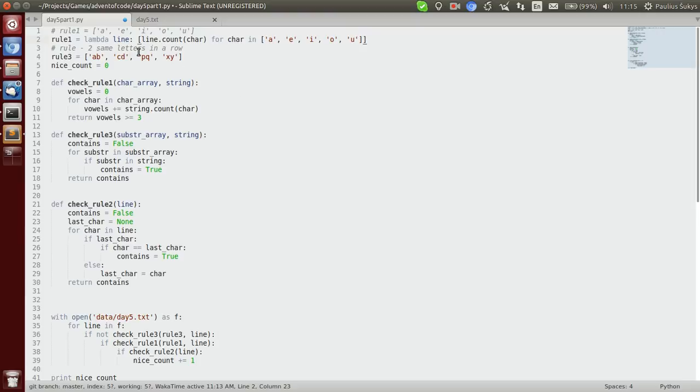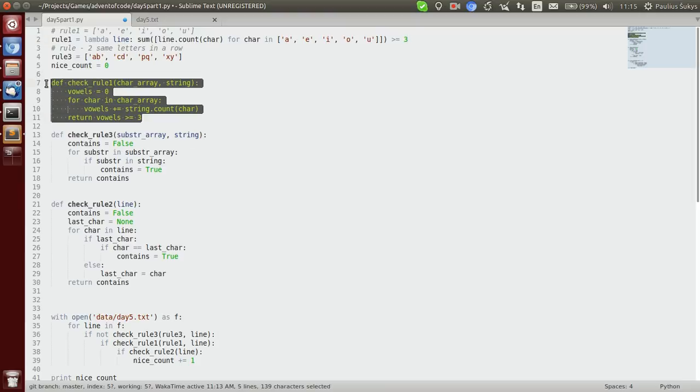So this array, we need to sum it up, which is we will add all the values in that counting array together, and finally check if it's equal or larger to 3. So that's this function.